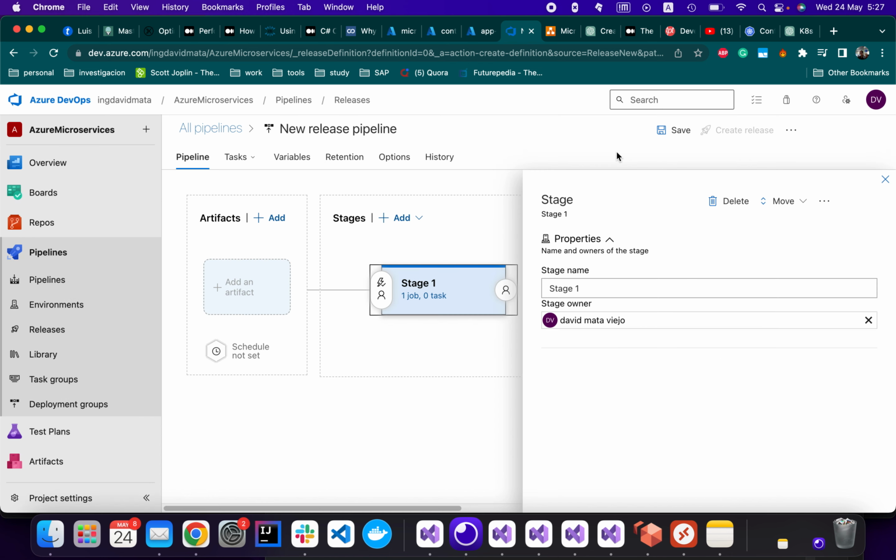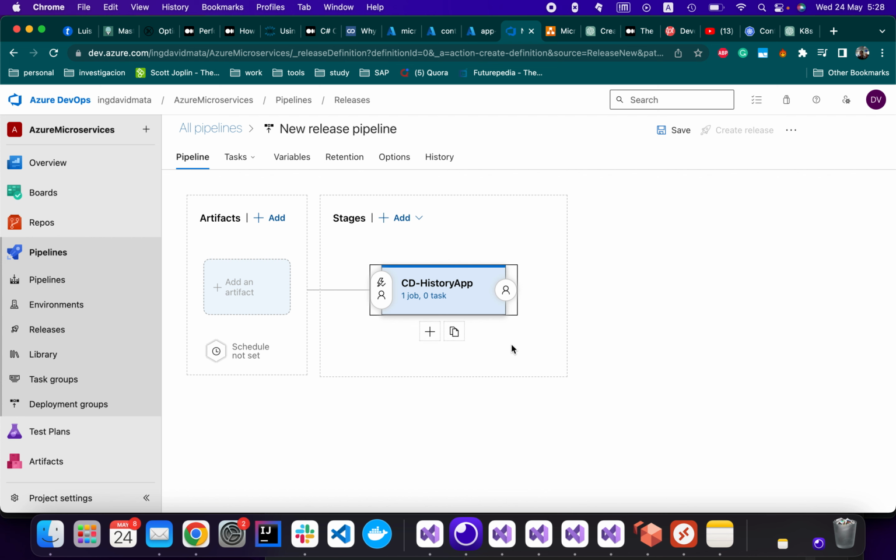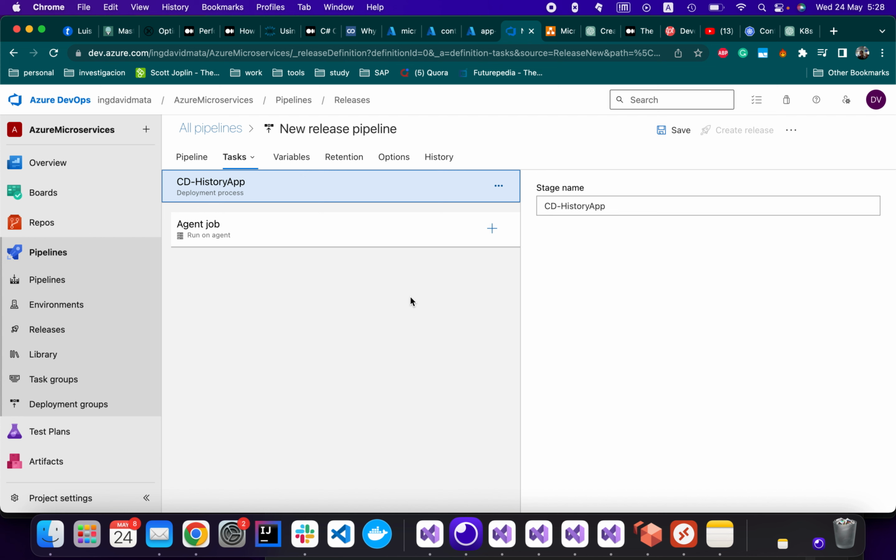We create an empty job, continuous delivery for history app. Let's go to the agent job, and we are gonna add a new task.